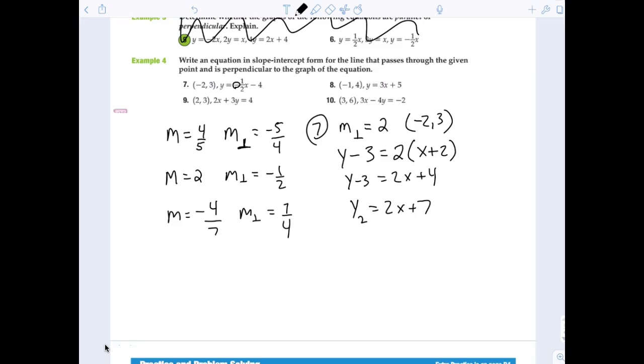Y equals 1/2 x minus 4. It should be negative 1/2 x minus 4. Then this should be 2x plus 7. Then stack, edit. We're going through the point, negative 2, 3. Then zoom, square. Follow along. You're like 2 steps behind me because you're trying to do something. I don't know what.